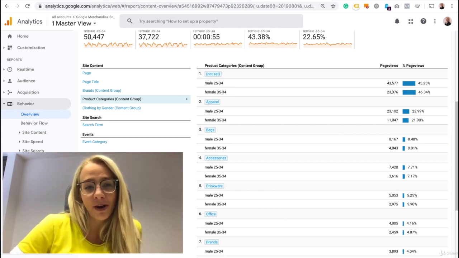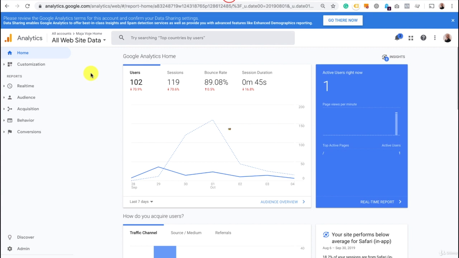How to use this in marketing? It's very easy. You use this for targeting and for offering, so which content is going to be displayed to a specific persona. For user tracking, we actually have to use my website's data, myavoya.com, because Google Merchandise Store doesn't have that section. I will show it in my analytics account, no problem.